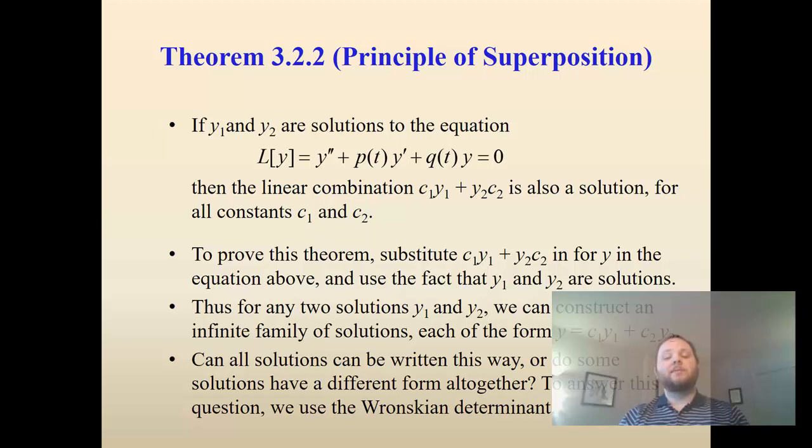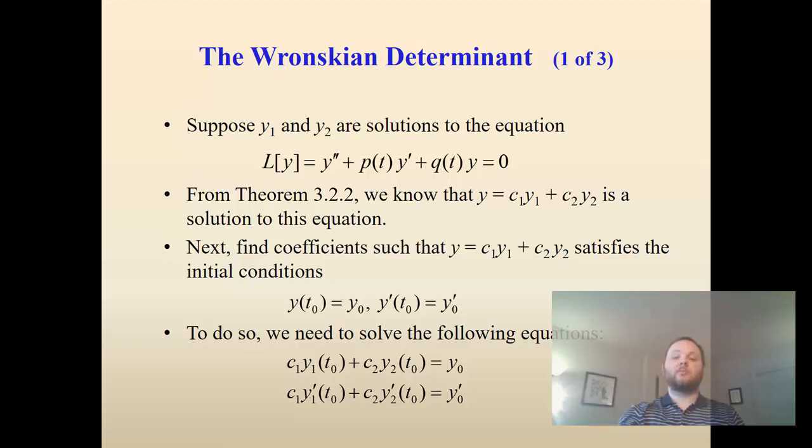And so we need to be able to have some form of checking to make sure that this is the only way of writing it. We need to make sure that there's no copies, make sure that there's no overlap of information. And so in order to determine that these two are actually unique and that they're different, we need a new form. We need a way to easily check this. And that's why we use, notice at the bottom, the Wronskian determinant.